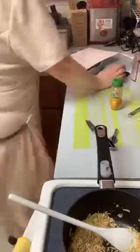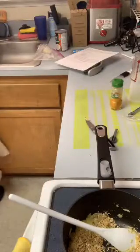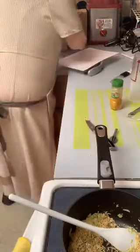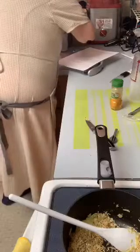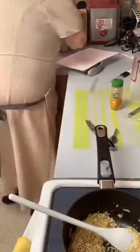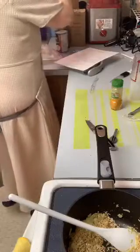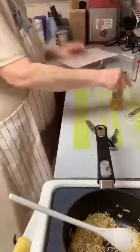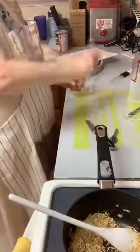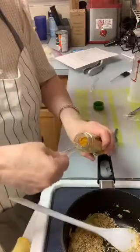Well, I've got salt. I'll have to get another one. I dumped that out, not meaning to. I'm just a little disorganized right now. Here's one half. And here we go. It's turmeric, I believe I said 1.5 teaspoons. I forgot I had salt in there, so I'll just have to re-add the salt. So I'm adding my turmeric, which is 1.5 teaspoons.